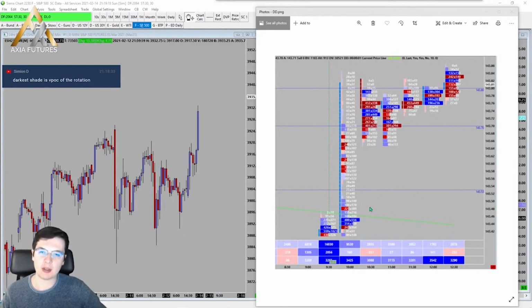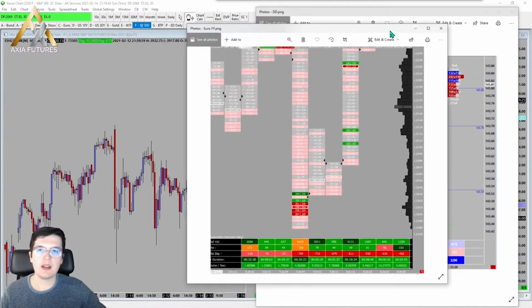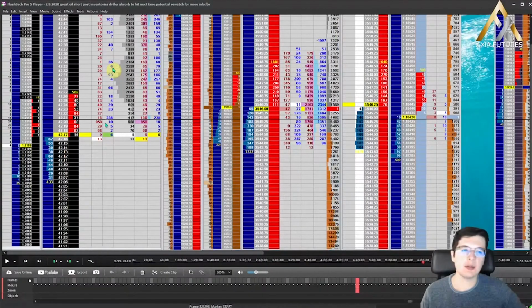This is the kind of footprint I have on a lot of the bonds, where I would expect the market to somehow find a bid within this kind of distribution, at the very least. As the market was coming back, it was rotating, and we bounced off the 66s, a bit higher. That's where we get the sense that the market is probably going to build the low of this distribution at these kinds of prices. It's very similar to the way we were splitting bid and ask volume on the Jigsaw ladder.